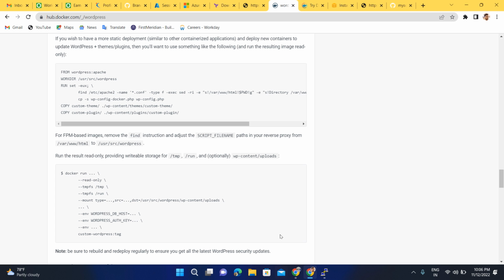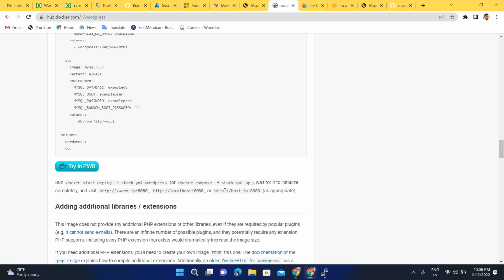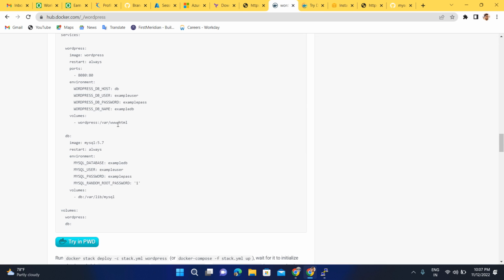Once I go through the documentation, if you can see, the WordPress container runs on /var/www/html. We will take this.